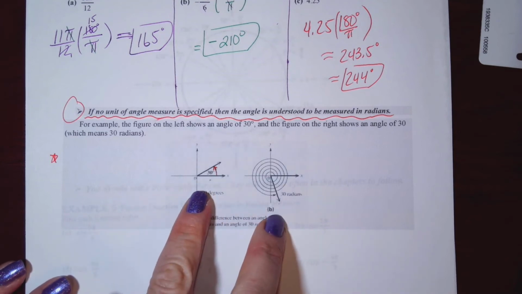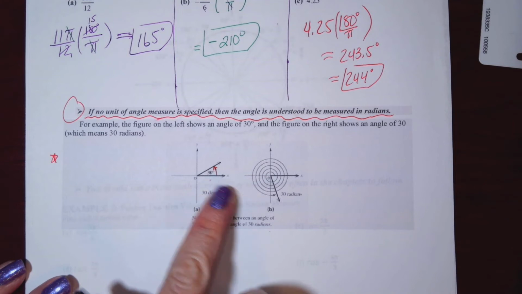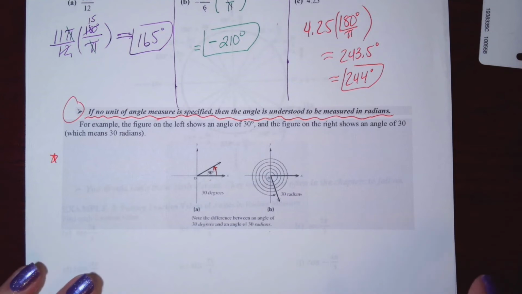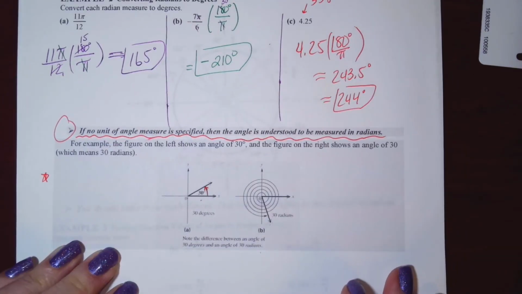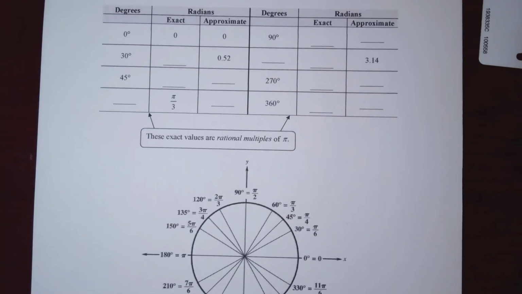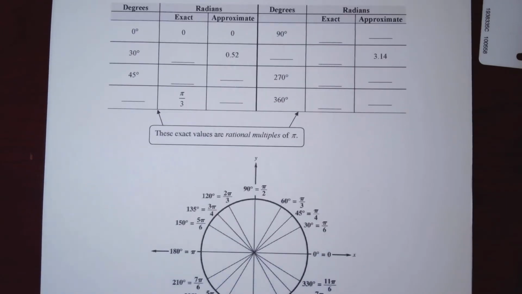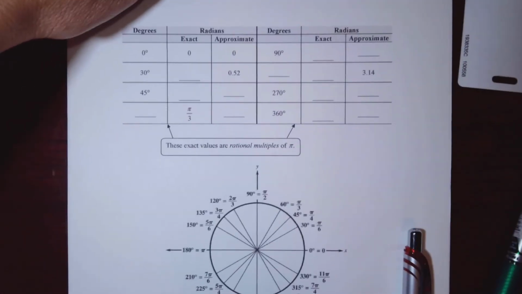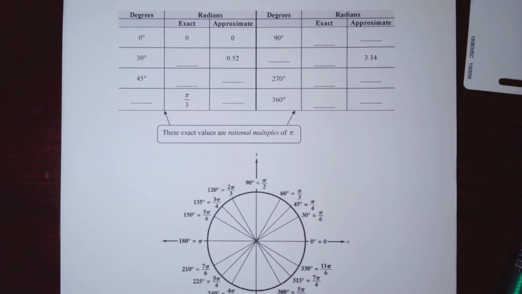So if you leave off that degree symbol and we are looking at a radian value instead of degrees, it is not going to be what you expected it to be or what you intended it to be. So make sure that you're paying attention. I will count off if you leave off your degree symbol, because that is telling me that you're giving me radians instead of degrees. Now this is just kind of a good way to look through and compare it to our unit circle and start thinking about those approximate values for our radians.